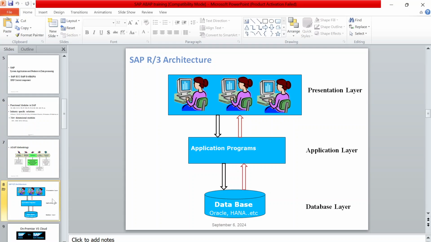And if you have only a hard drive, are you able to access the data? No, right? You need software, that is the OS, the operating system. In your mobile phone, you have an operating system, right? Android operating system or iOS, right? So by using that operating system, you can access the data from the database, right? If you have only a hard drive, you cannot access the data. Once you install the operating system, by using different programs like files, Gmail application, YouTube application, by installing all these applications, you are able to access the data from the database, right? Yes or no?